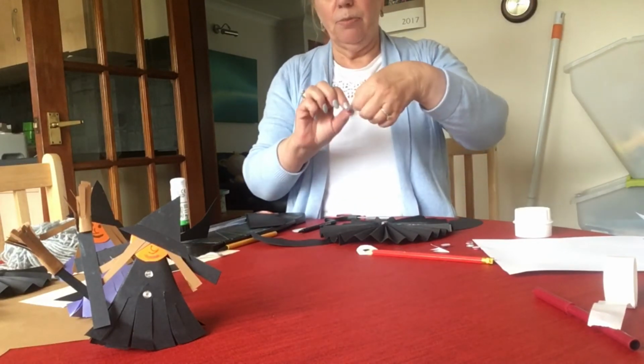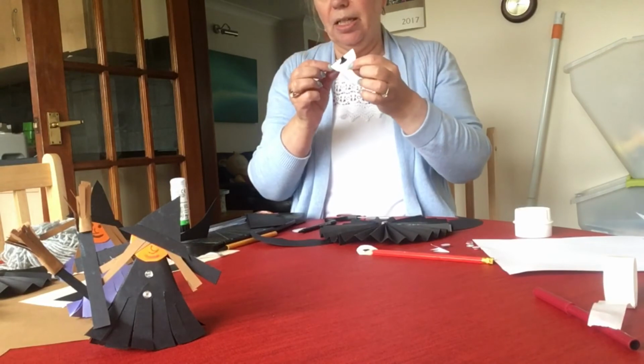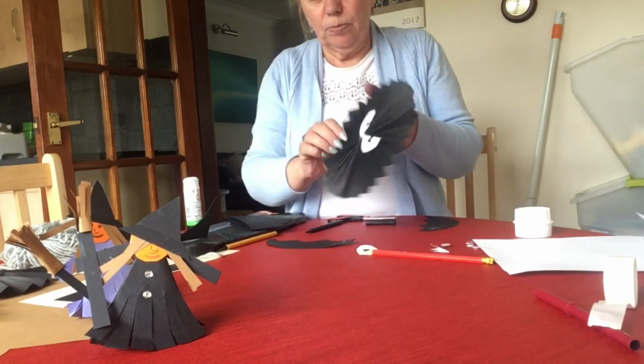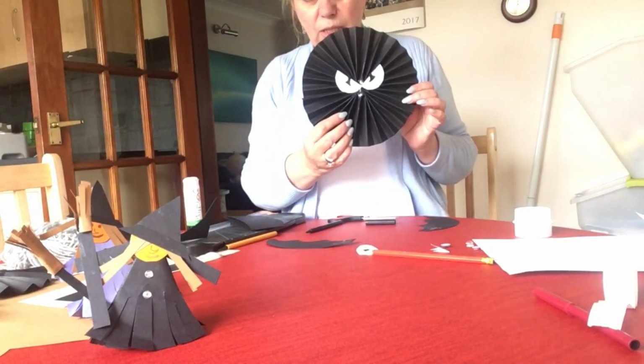And I'm going to stick it down. Now you don't stick them that way. You stick them at an angle. So you end up with something that looks like that.